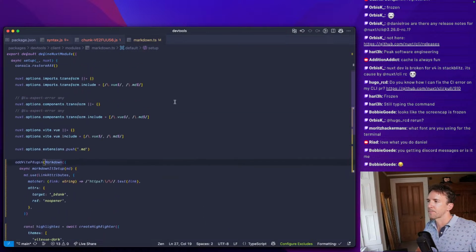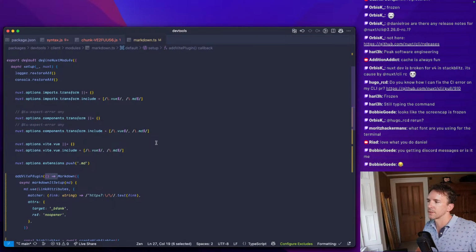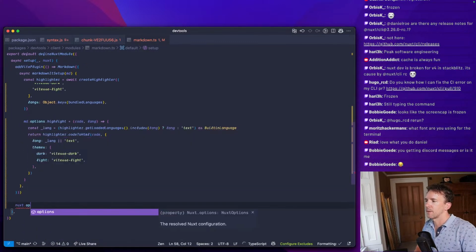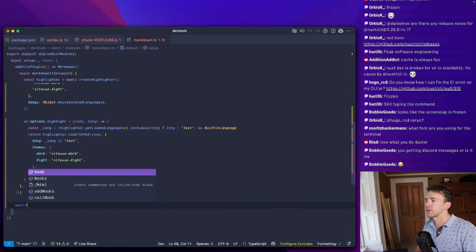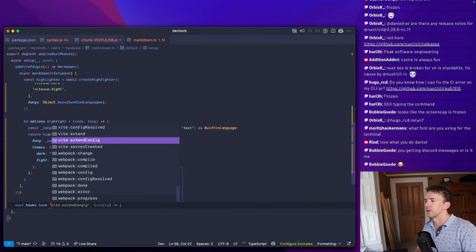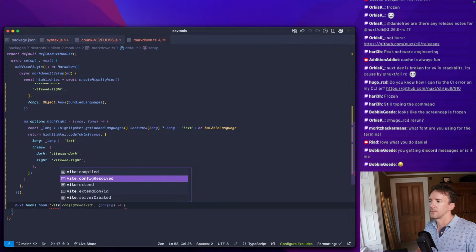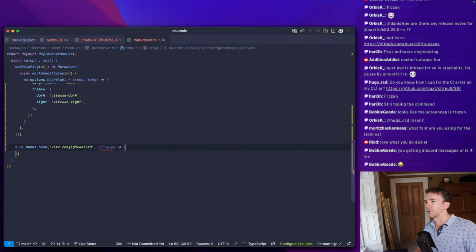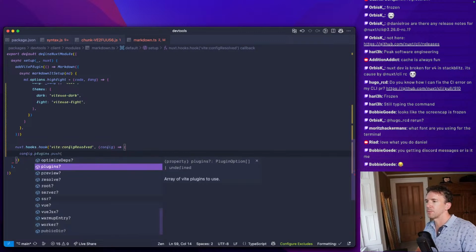Okay, so that doesn't make a difference. Let's try adding some logging. So Nuxt options, Nuxt hooks, hook vite config resolved, and we're going to call config.plugins.